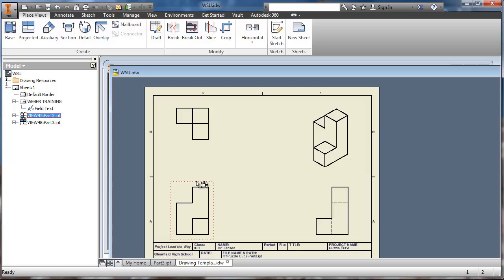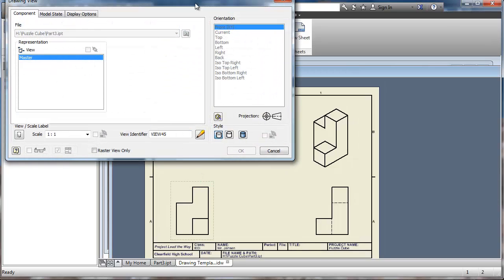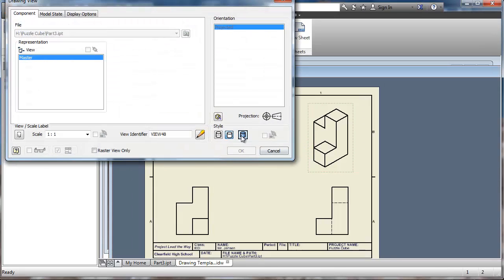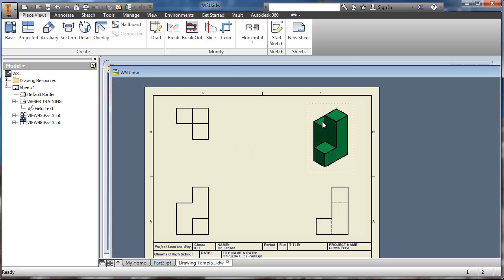If I double click here, mainly the thing I can change is the scale. So right now a 1:1 scale, it being the exact size of the original part, works perfectly for this, but if I need to make that bigger or smaller, if I put in a bigger number than 1, so if I say 2, that's twice as big, 4 is 4 times as big, 0.5 would be half as big, so I can change the scale there. If I double click on the red box around the isometric view, I'll want to do this because I can turn on shaded right here, and that will shade that view.